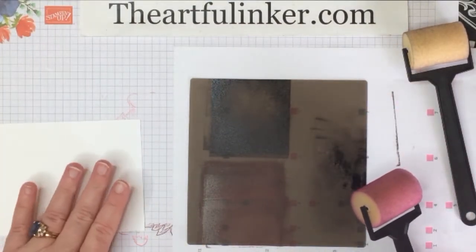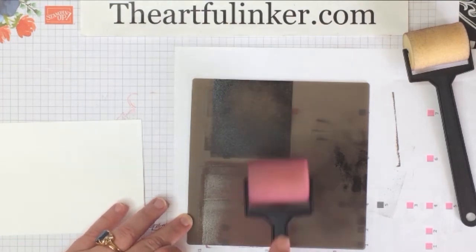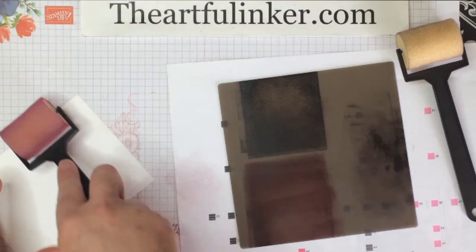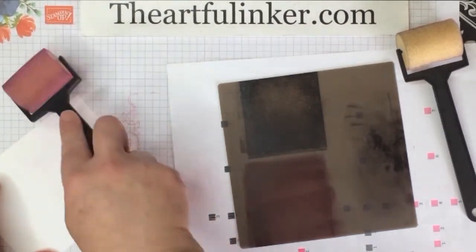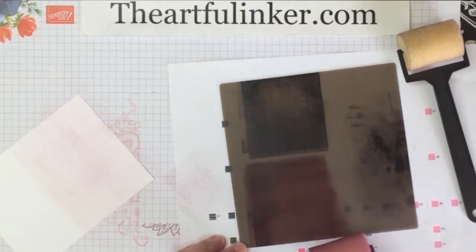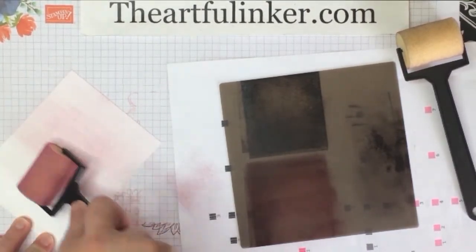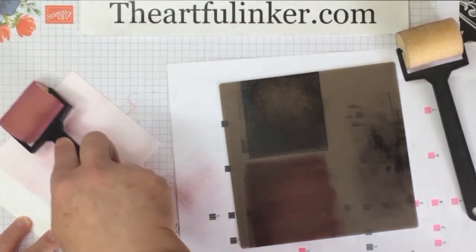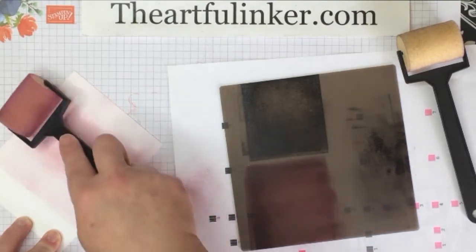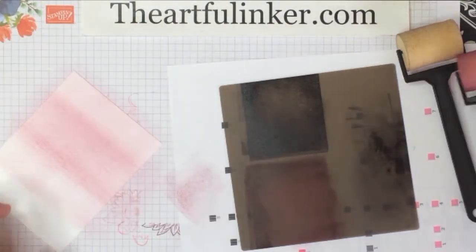So we're going to start down here at the bottom of the cardstock with the Mary Merlot, and you want to roll your brayer all the way around, not just back and forth, because then you get ink in just one spot. And I like to pounce a second here, and then we're going to roll once I get ink going, and do that. Give that a pounce and then roll here, and I'm going to bring it up just a little further here, and I want it more intense, so one more round. I think that will do it. So we'll move aside with that.